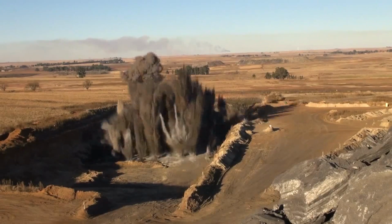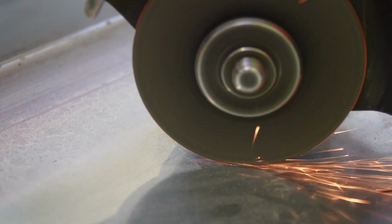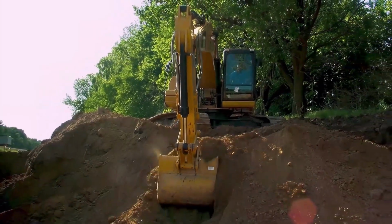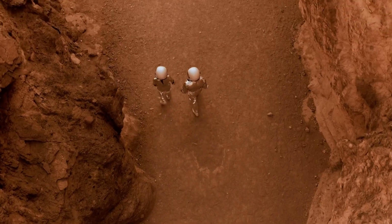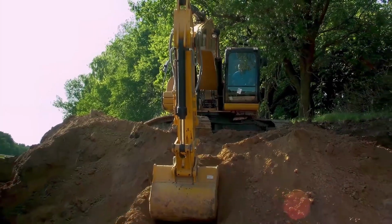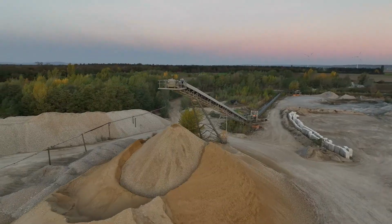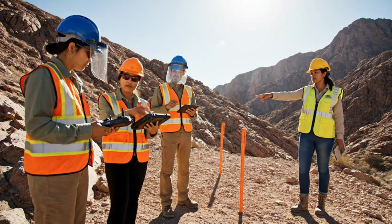After trench was roughly shaped, specialized trenching machine called a trencher stepped in. These high-power machines usually run on diesel engines with 250 to 400 horsepower, allowing them to cut through hard ground at steady speed. Once excavators created first rough trench, trencher moved in to cut deeper and straighten walls. At the same time, it crushed any remaining soil and rock, leaving bottom flat and even. Conveyor system at back constantly carried loose material out of trench, keeping it clean and ready for concrete. Because trencher can cut continuously with high accuracy, it can handle hundreds of meters of trench per day, greatly speeding up construction process.